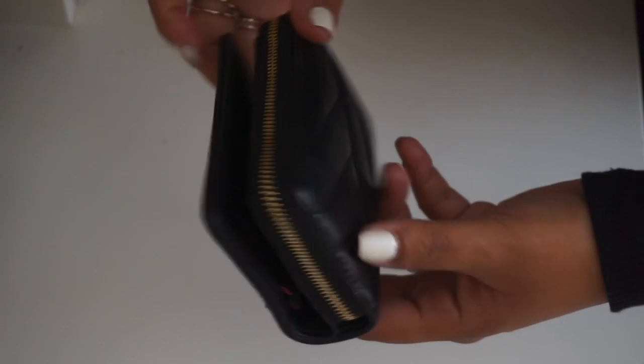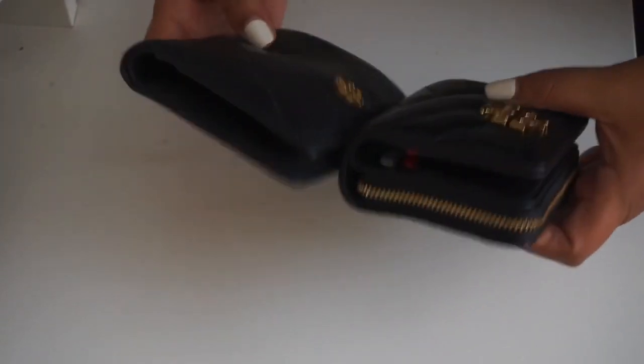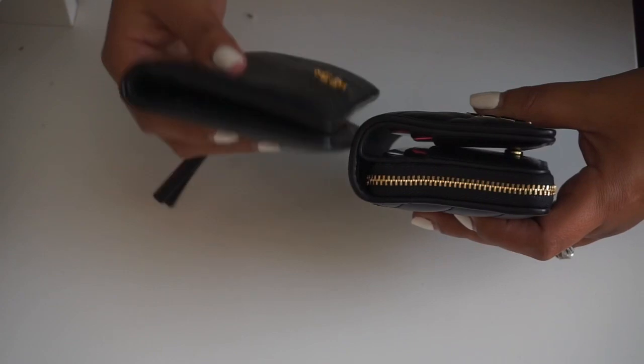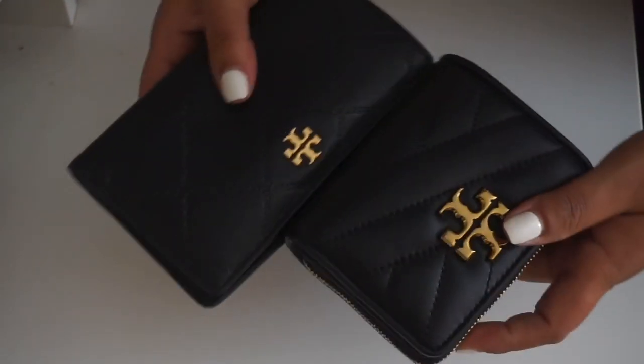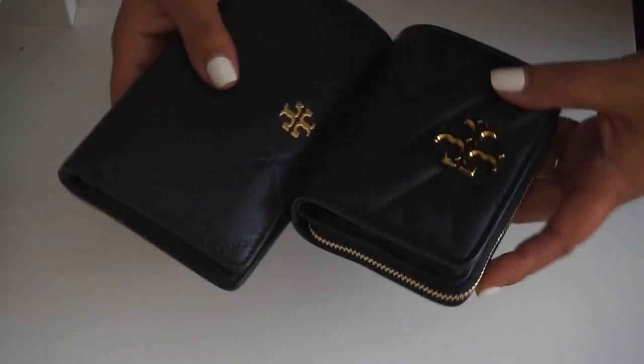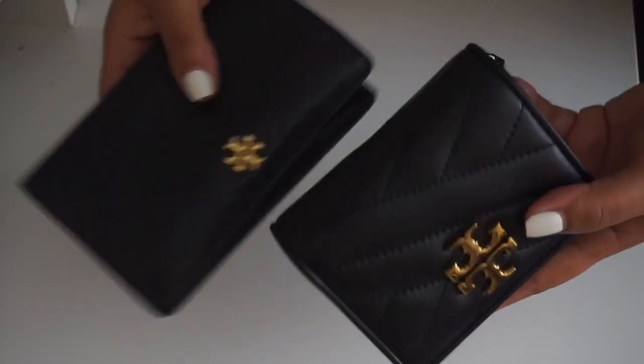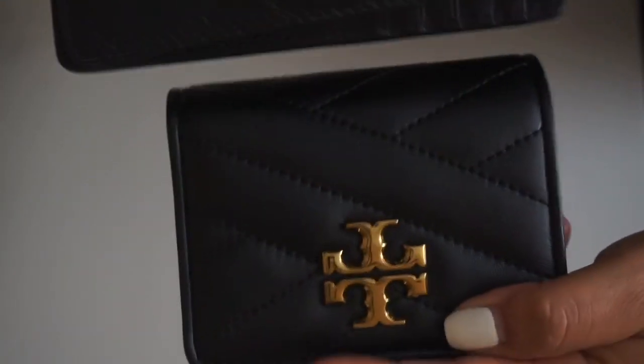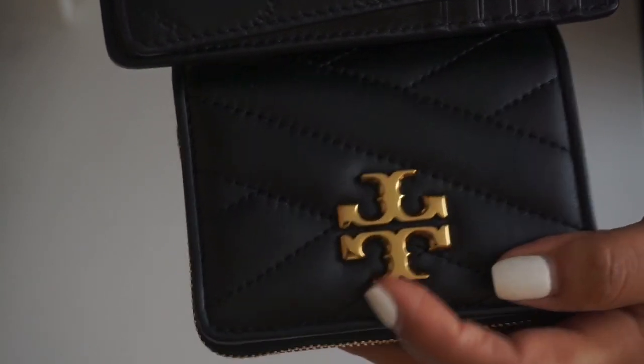There we go. This is so perfect for me because it holds everything. I had a lot of cards in there and this is half the size — although it is a little bit thicker in width. The other one, when it has all my cards, is super freaking thick. So I'm really glad I purchased this one because I just downsized the whole wallet into this little wallet. It's super cute. Look how shiny that plaque is compared to the older one — it's more of a shiny gold, while the older one was more of a brassier gold, not as shiny even when I bought it.